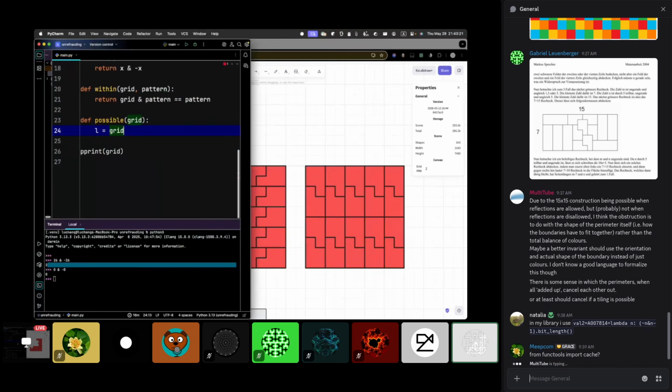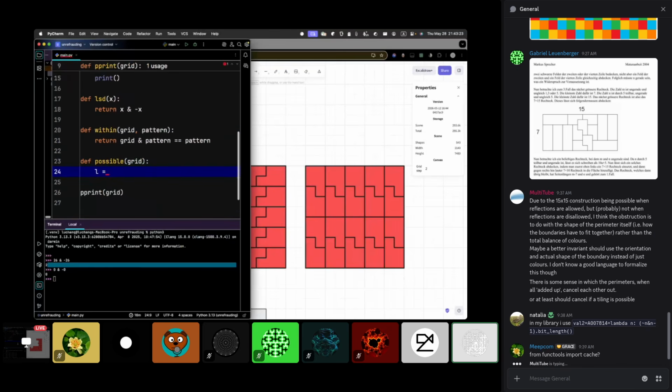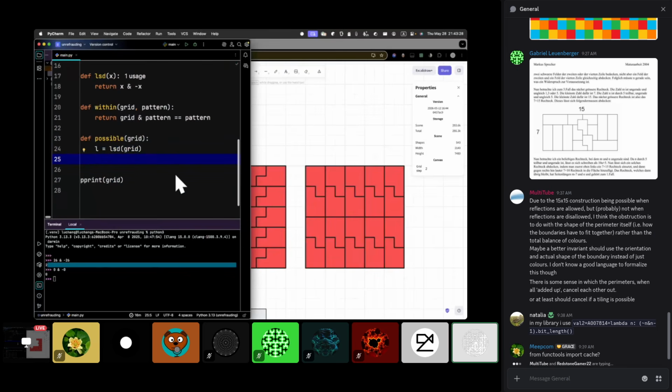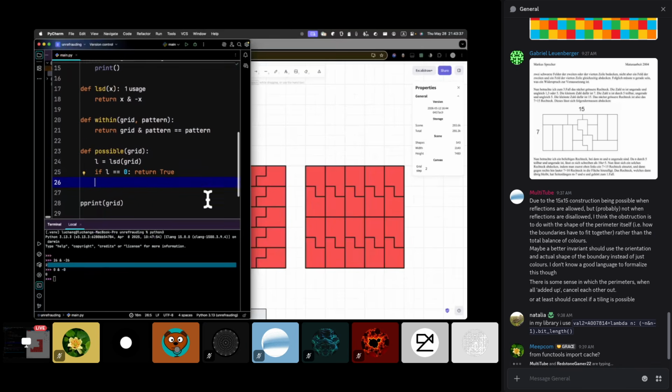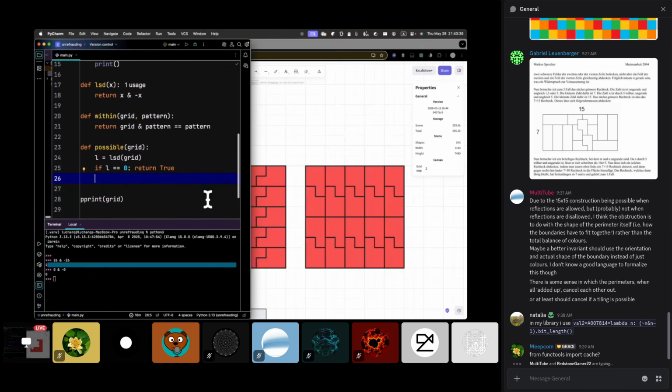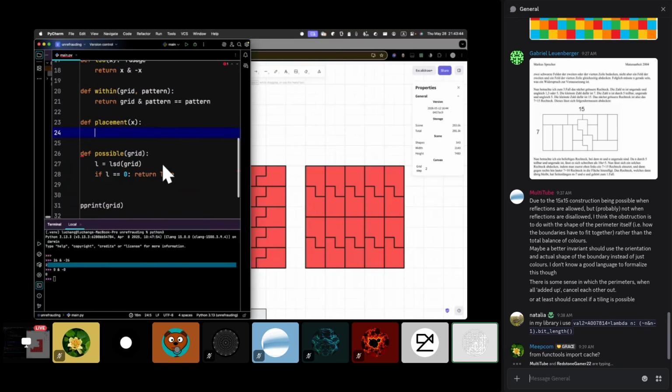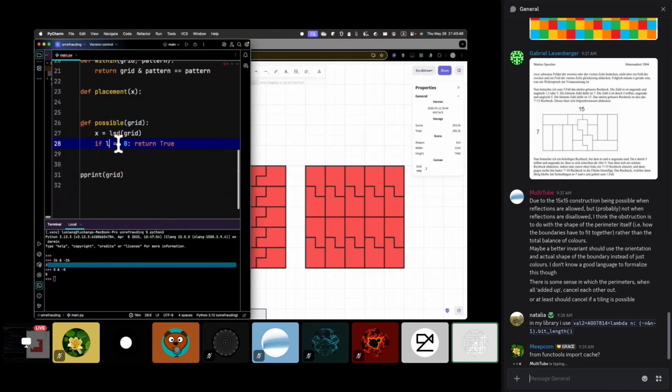L equals grid. L equals LSB of grid. That's probably going to be LSB, but whatever. If L is 0, return true. Placement given some X. I'll probably rename this to X. What are the possible placements?